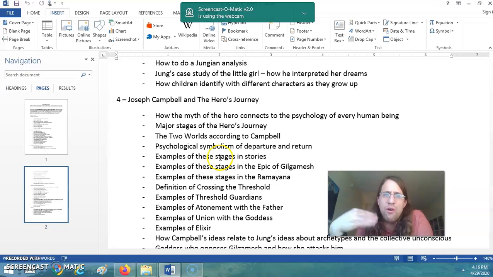So there's the two worlds. There's the ordinary world and the world of adventure. And then you've got the call of the hero saying something's wrong, a problem you need to solve, or something you need to do, or something just seems appealing. So you end up going to the world of adventure. And that's called crossing the threshold. You might need supernatural aid to get to the threshold, and sometimes you have a character who helps you across, or sometimes you get dragged across. It's not something you really intended.